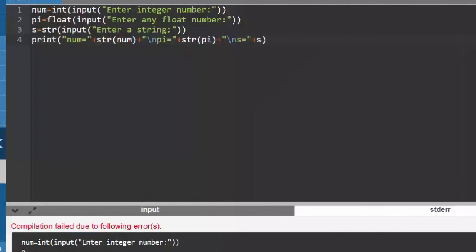One is of integer type, the other is of float type, the other is of string type. And then we are using this print statement to print all this on the screen. So let me run this for you. Okay, so this is how you write the program.